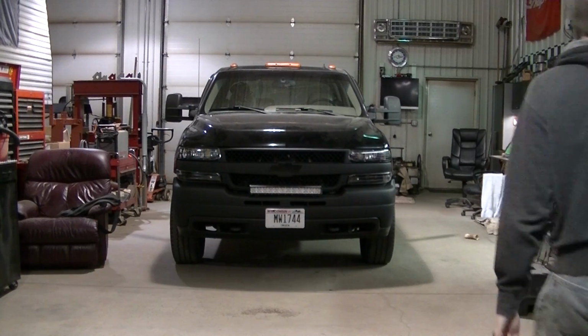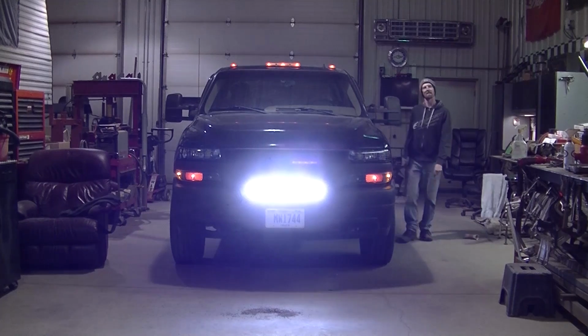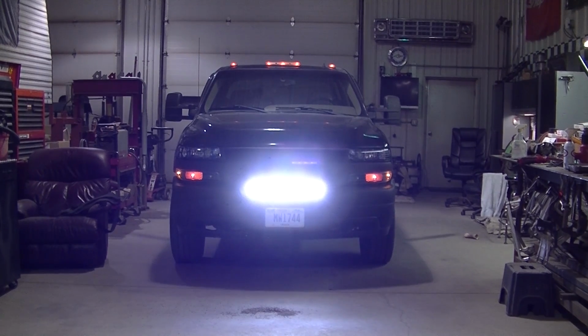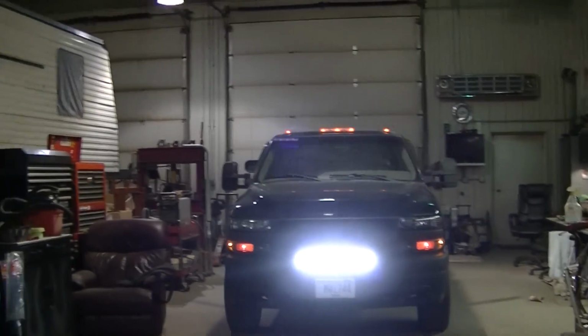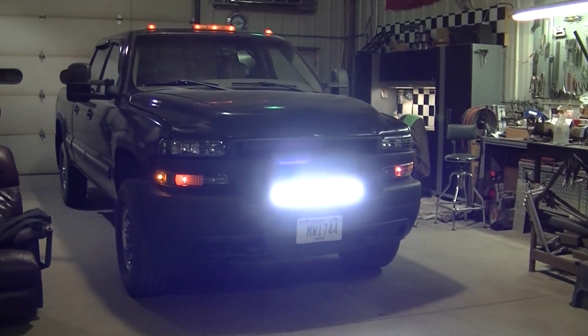Okay, let's check out what this looks like. Oh yeah, that ought to be nice for some back road driving. Can't wait to get that out. I want to see what that looks like. Looks like a really nice floodlight. I'm not sure. It doesn't look very spotty to me, but there's a good amount of light coming out of there.